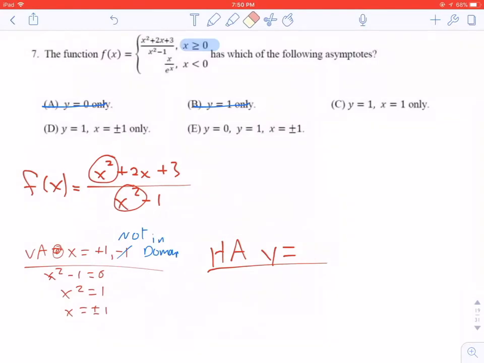Scratch that. That's not true. The horizontal asymptote is a over b, which is 1. Lead coefficient divided by lead coefficient, so it's y equals 1. I apologize for the 0 comment. That eliminates none of the answers, because all the answers have a y equals 1 in them. C, D, and E, anyhow.